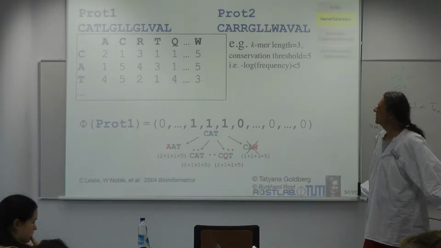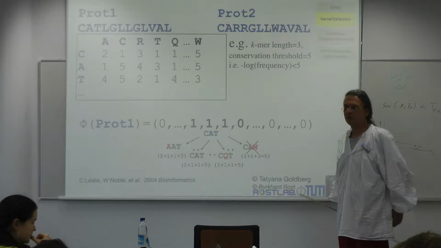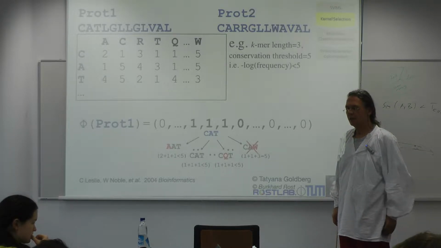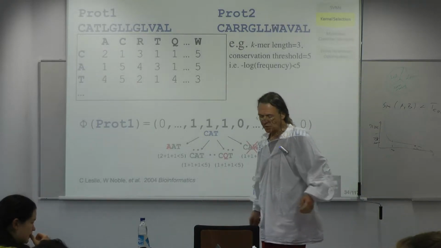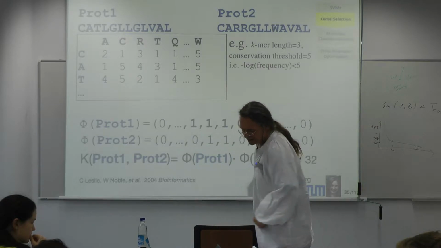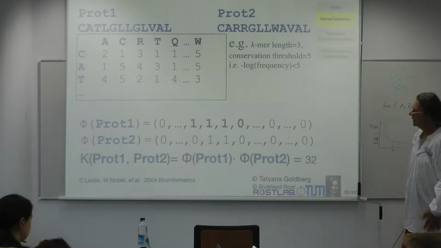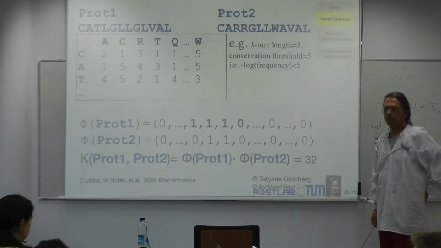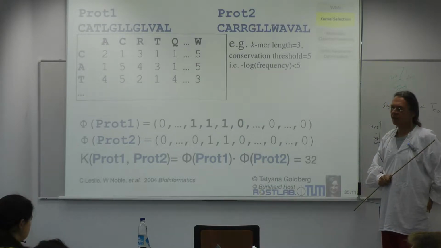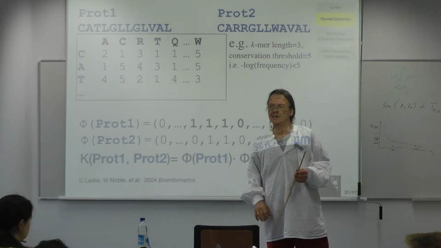K equals 3 is just an example; we actually use a larger k, k equals 5, I believe. So you immediately see that this is already over 1 million, actually 3.2 million. Then the second vector is constructed the same way, and you compute the vector product over these two. That, in fact, is exactly the kernel function that goes into the SVM. And with that, essentially, you predict subcellular localization.